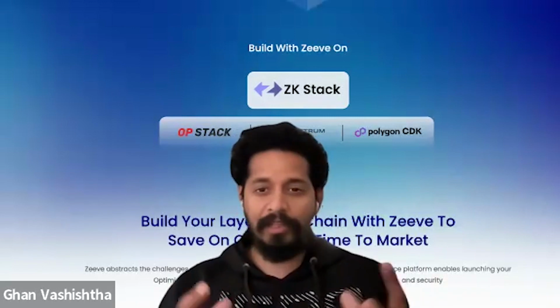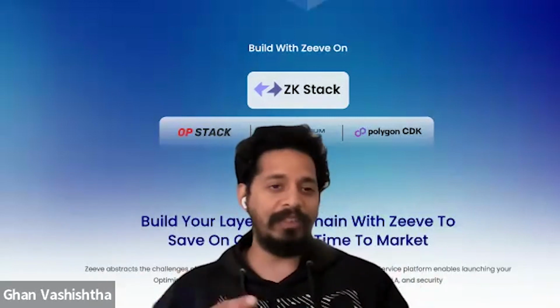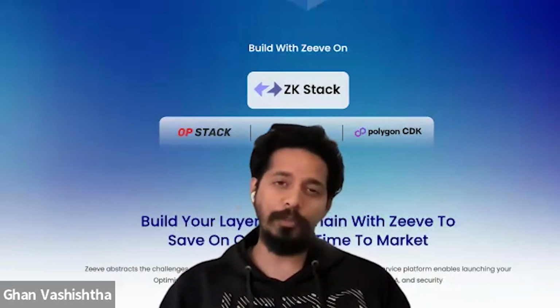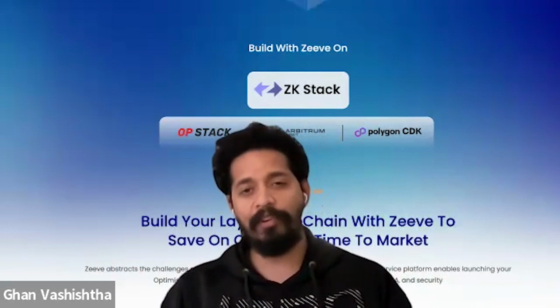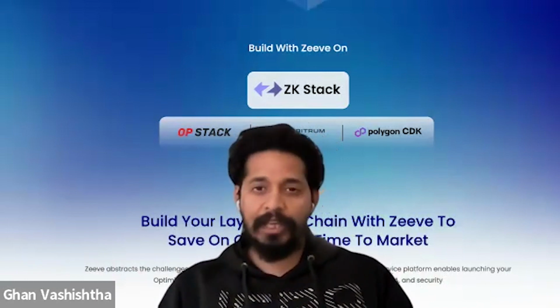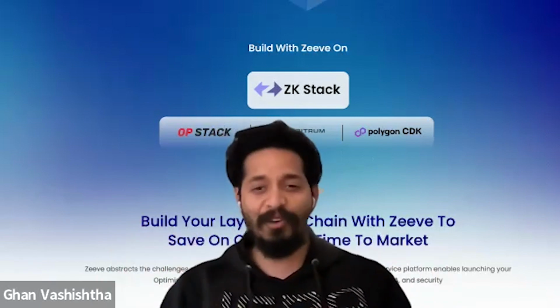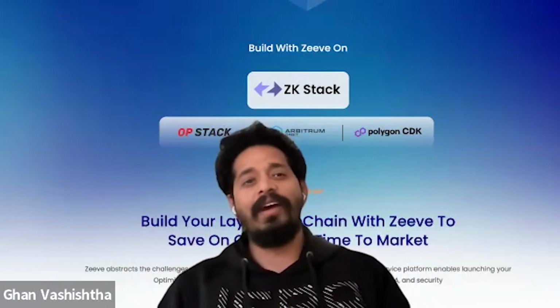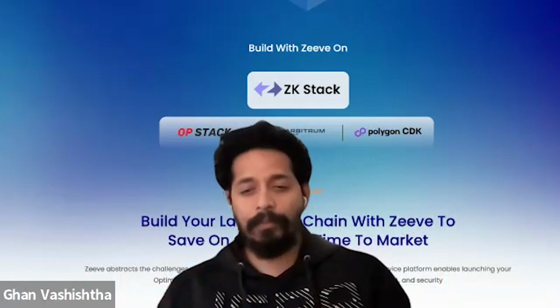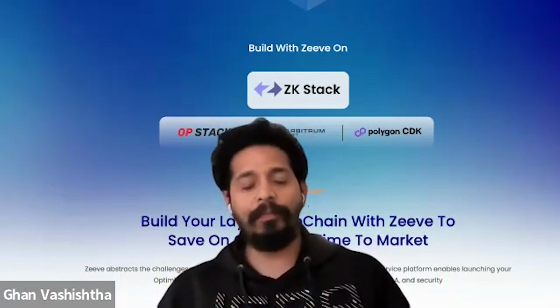But initially to talk about Zeeve, we started as a Rollup as a service provider about a few months back. But before that, we've been into the space for about 4 years doing Web3 infrastructure. Now, Rollup as a service came into action very rapidly. The whole Web3 world kind of moved so fast around it. So we came in and also automated most of the Rollup related activities.